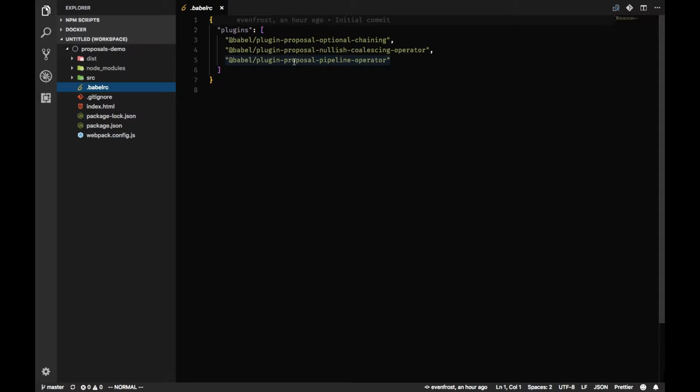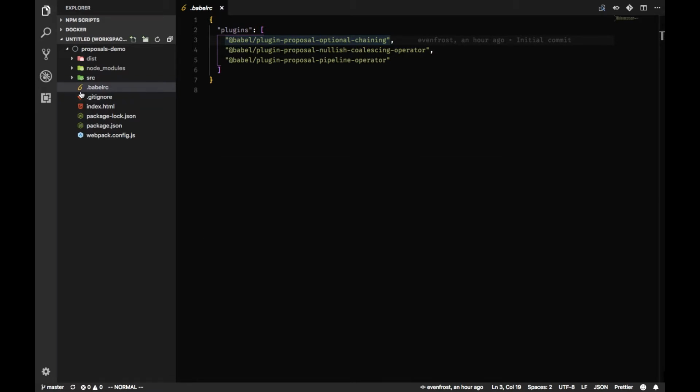So let's create some demos for it. Actually, I've already got some boilerplate. We need Babel 7 here. And we'll be using Webpack instead of Parcel this time, because Parcel doesn't yet support Babel 7, and these plugins here will work only with the latest version.